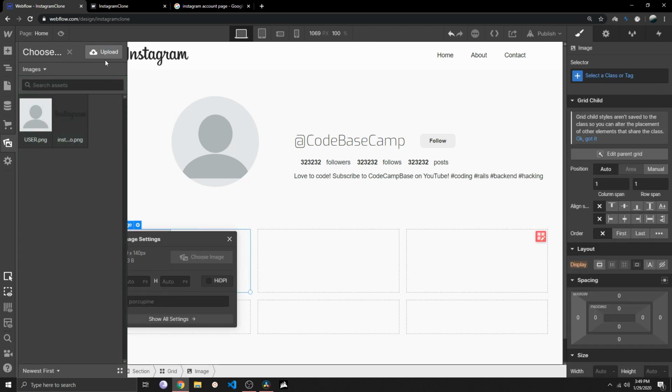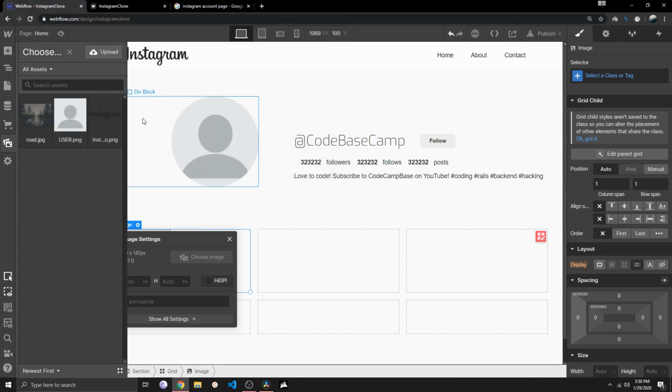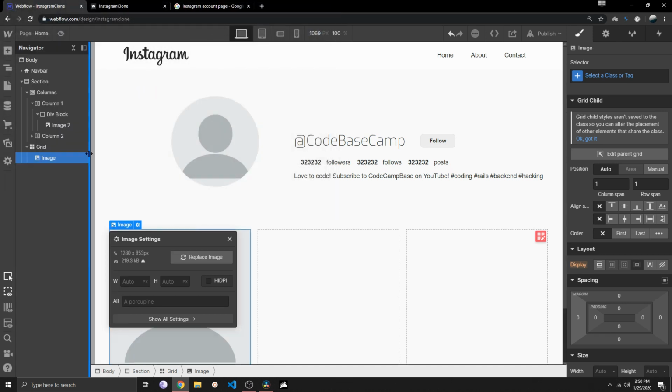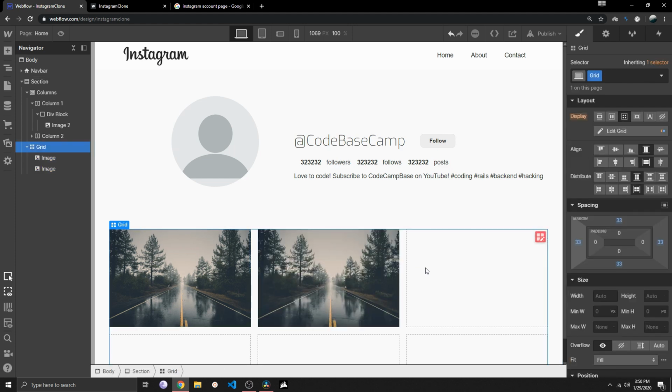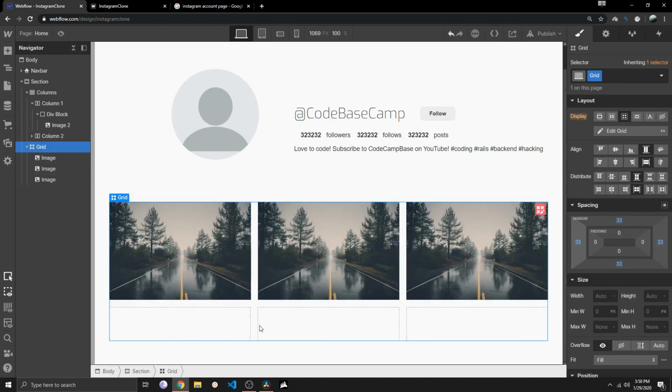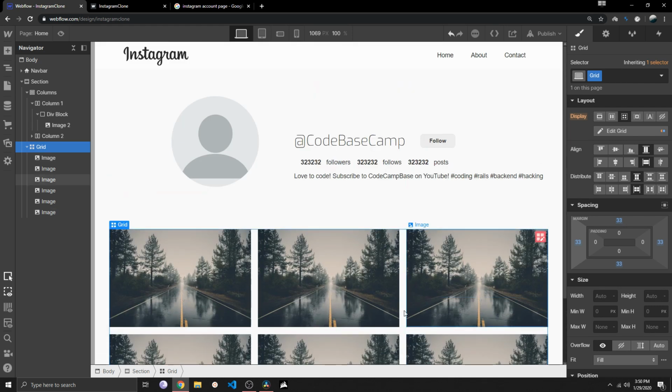and choose an image, and I will upload a new one again. This one is called Road, and I got it from Pexels.com, which is a pretty awesome site if you need free stock photos. Make sure to have HiDPI checked again, and then I guess we're pretty much finished with that. So now I can just hold down Control and paste that in. Okay, like so. And well, there we go. We have basically our main layout down, and this all works.